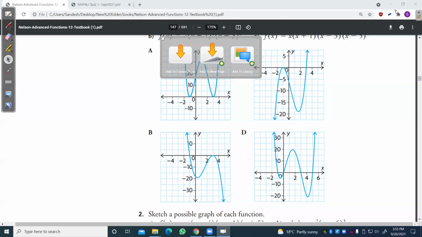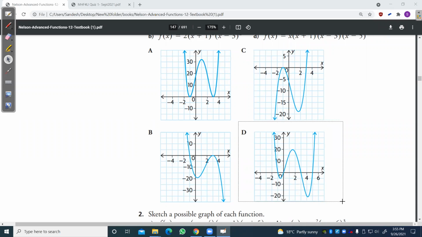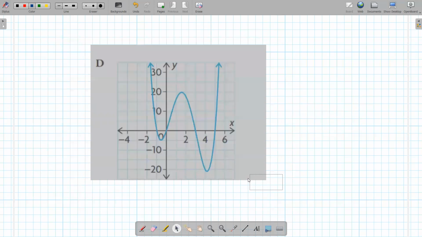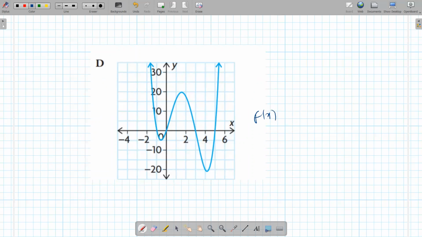Easy. The last one is very similar as well. But this is going up though, right? Yeah, this is a positive quartic, positive degree 4. So what would be the equation for this? It's going to be a times something. A times what? X plus 1, x minus 3, and then x minus 5. We only have x squared. The 5 is not squared. It's x cubed. No, wait, one sec. The first one is not a turning point either, it's just passing through it. You're missing x minus 0. See right there? X-intercept.